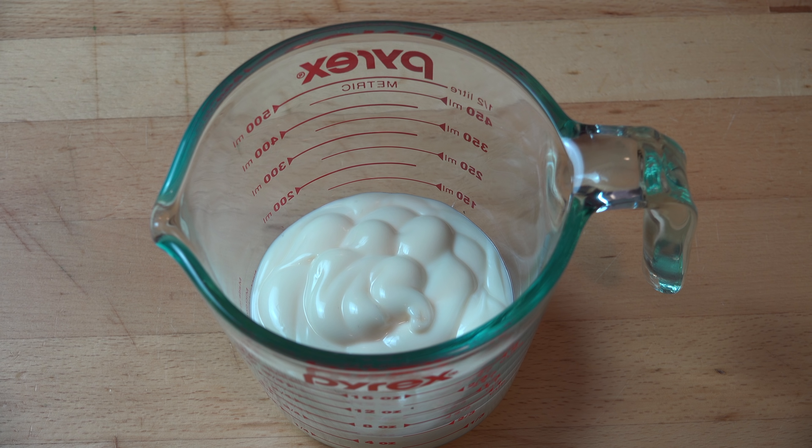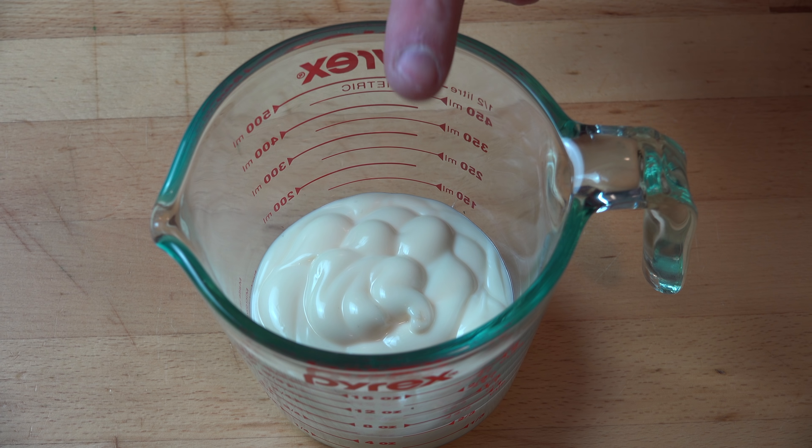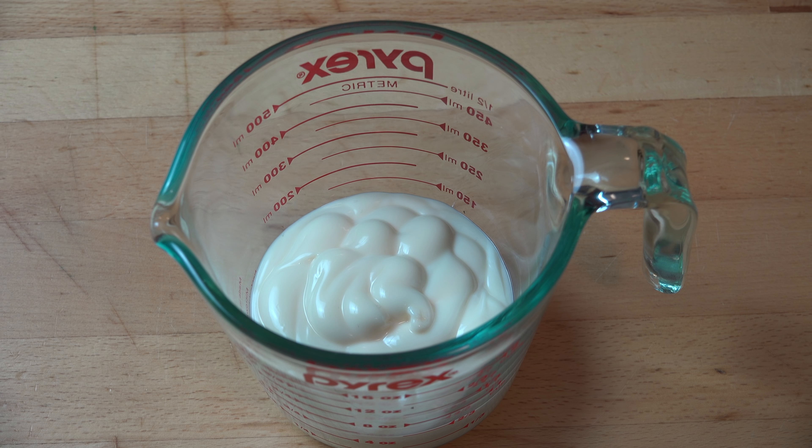To make the dressing — this is really easy, but it's so, so tasty. I've got a little jug and I've got half a cup of good quality mayonnaise. I'm using whole egg mayonnaise today, but feel free to use a lighter alternative if you prefer. Try to use a good quality mayonnaise, not the cheapest one on the shelf, because I find that when it comes to a potato salad, it's made or broken by the quality of the mayonnaise. If you use a really cheap, tasteless one, you end up with a really bland potato salad and nobody wants that.